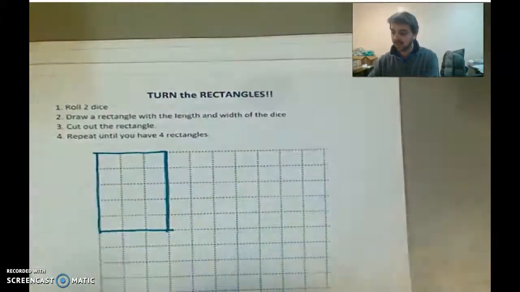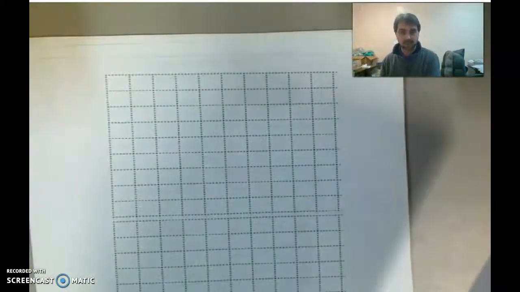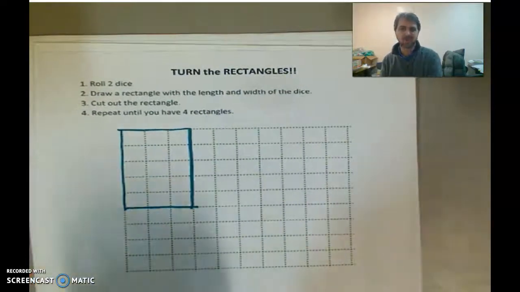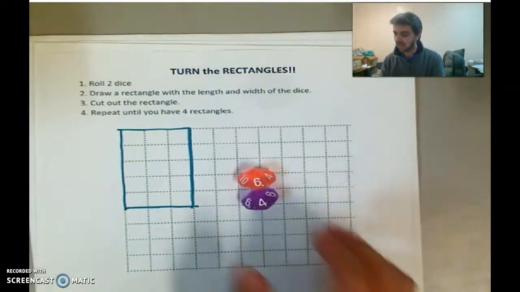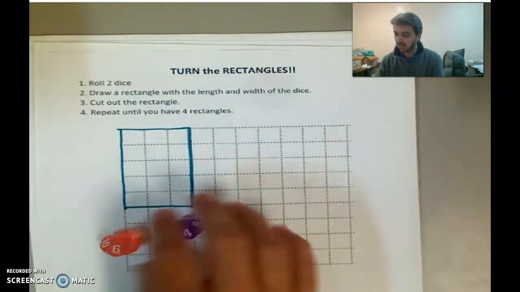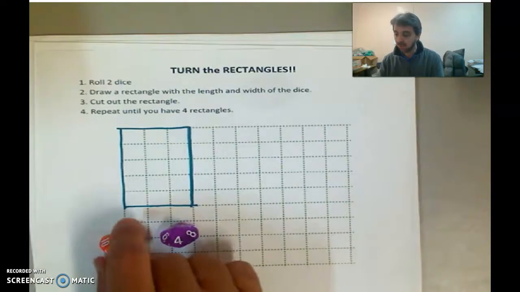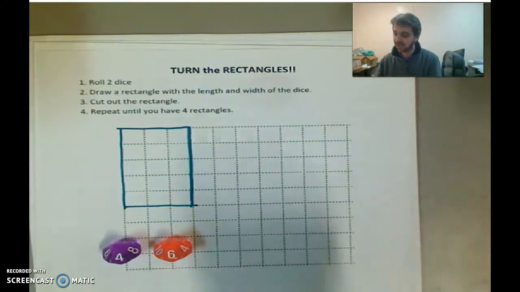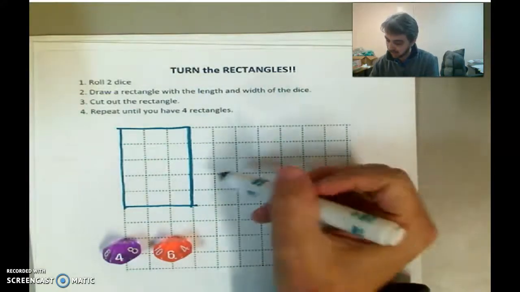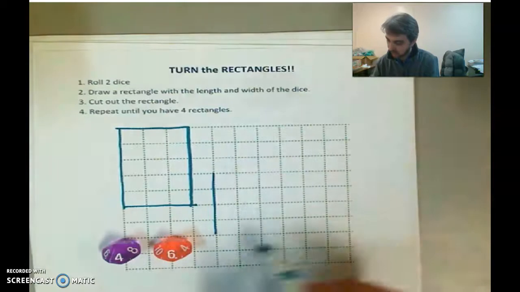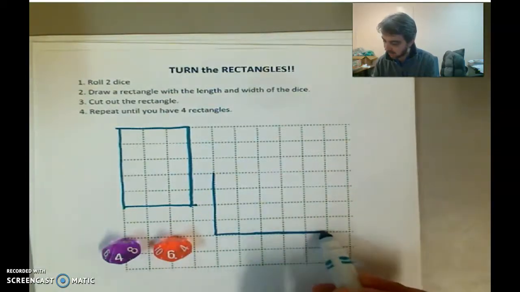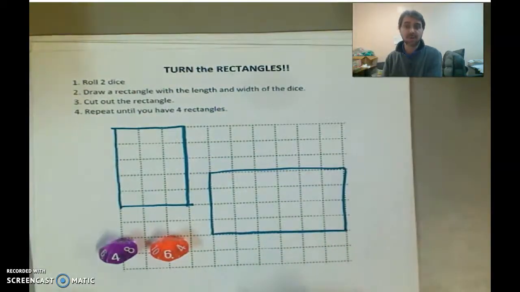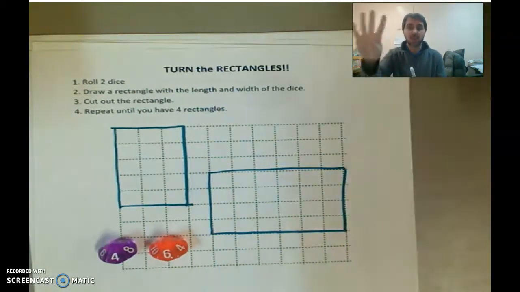If you need more rectangles, there are more on this page, if you need more grid paper. Okay? So don't do the one that I just did. I'm just showing you how to do it. So for example, if I roll again, I got a 6 and a 4. Okay, so I could do 6 rows of 4 or 4 rows of 6. It doesn't matter. I'm going to do 4 rows of 6. So I'm going to do 1, 2, 3, 4. Do I have enough? Let's see. 1, 2, 3, 4, 5, 6. Okay, good. All right, so that's 2 rectangles. You need to have 4 rectangles.